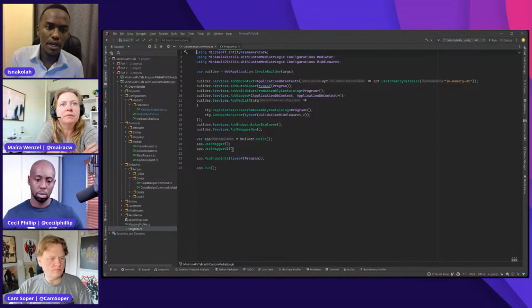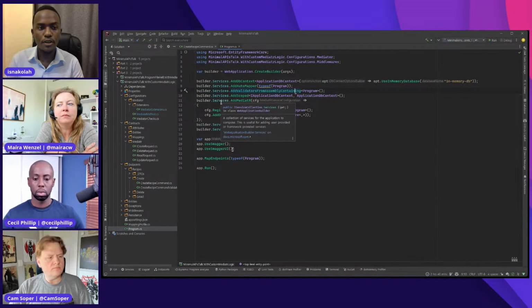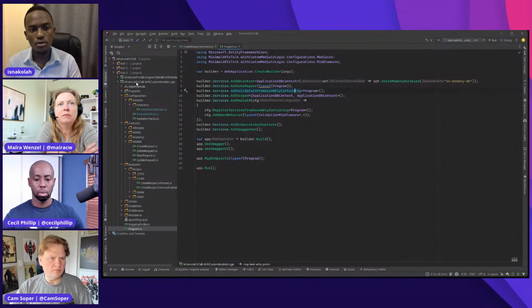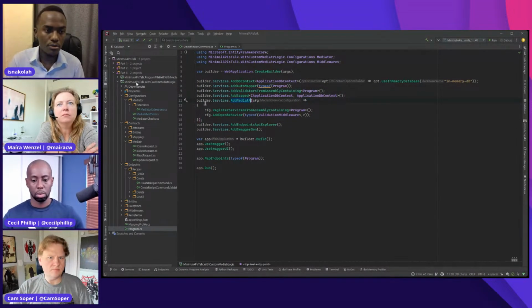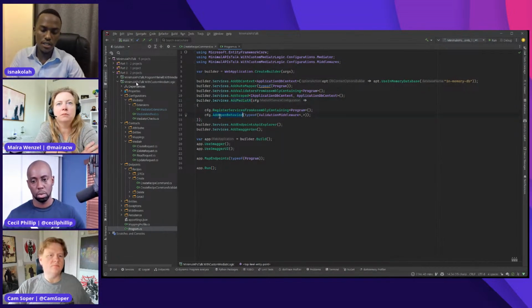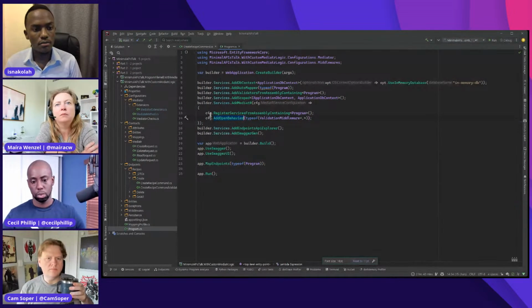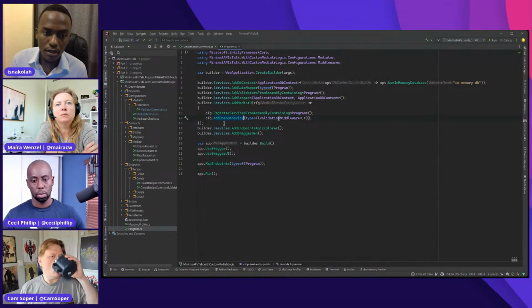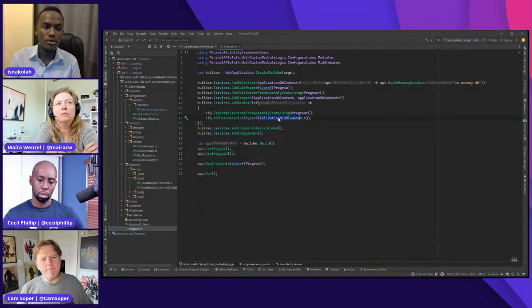Yes, I was getting to that. Mediator is a package that you install from NuGet, and then you register it. When I'm registering it in the services, it scans your assembly for the specific interfaces, like the IRequest interface and the corresponding handlers, and registers them. For instance, here, when it says add open behavior, this is basically a middleware. Behaviors are just middlewares that sit between the request and the request handler.